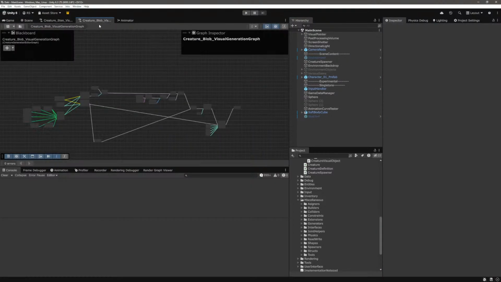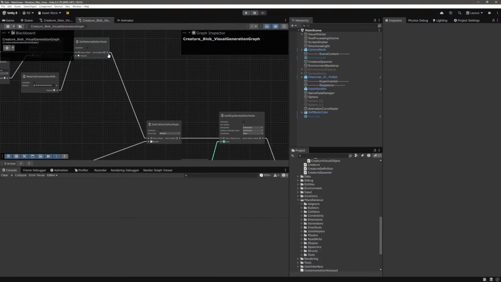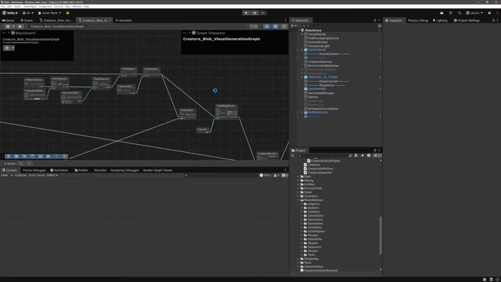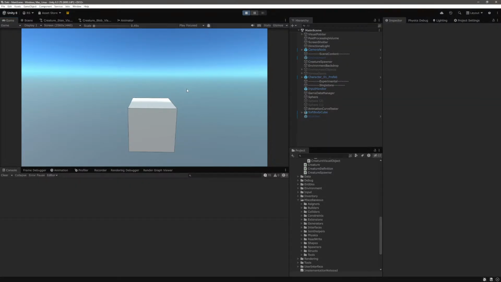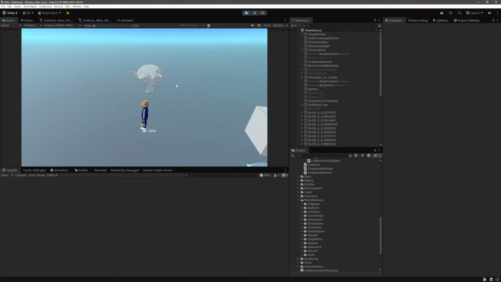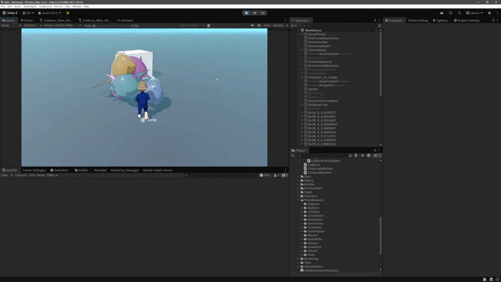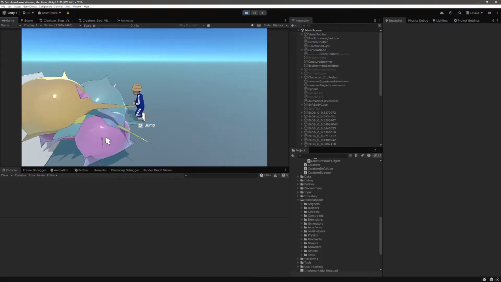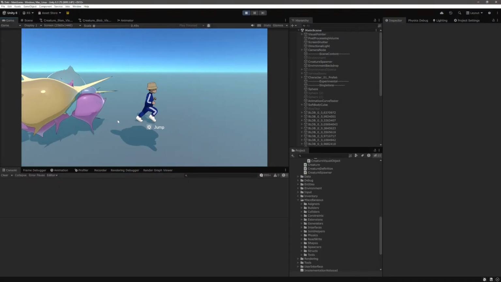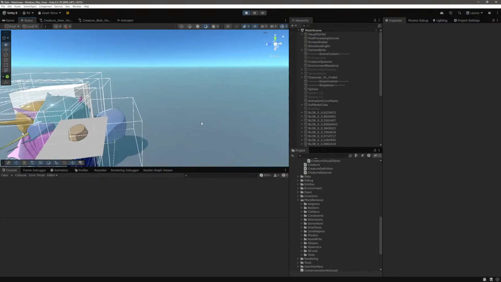Okay, the first thing we can start with is we skip this one, set collider editor node. We just skip it, and save and play. We still get this. I wonder why are they getting stuck together?